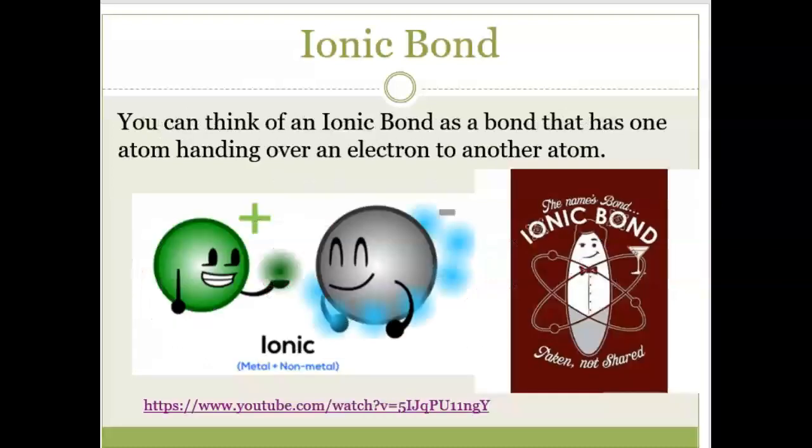So that's technically a bond, this attractive force that exists between the two new ions. It's not an overlapping of electrons, they're not actually sharing, but it is an attractive force, so we call it a bond. To summarize, in an ionic bond, you can think about one atom actually giving for good one of their electrons to the other atom. They're not sharing, it's not a deal or a compromise, they are completely giving it up or completely taking it depending on which atom in the bond you're focusing on.